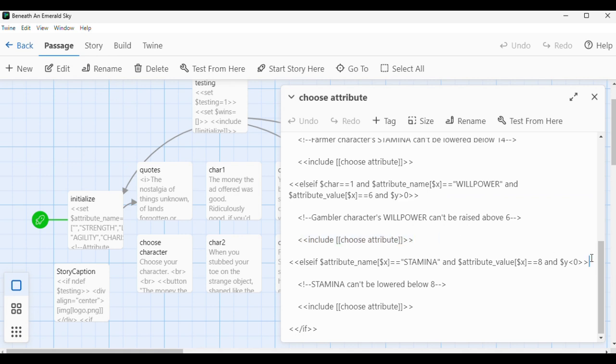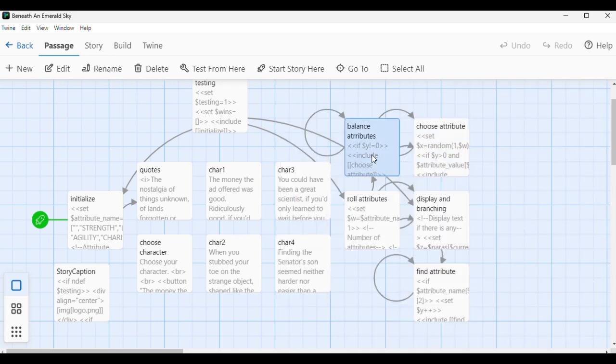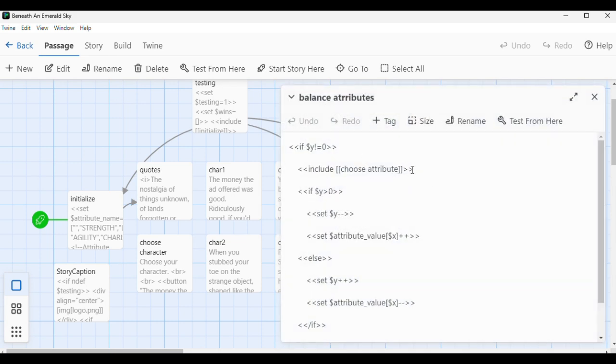And finally, nobody's stamina can go below 8. So if attribute_name x is equal to stamina, and attribute_value x is equal to 8, and y is less than 0, choose the attribute again.